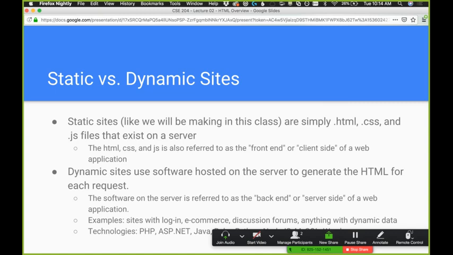Dynamic sites is where there's some sort of programming language on the server that will generate the HTML for a given request. Static sites, we're just accessing a file and downloading that file, and that's our page. Whereas with a dynamic site, you make a request to the server for, in my case, for my job, zoomride.com/washu or whatever.